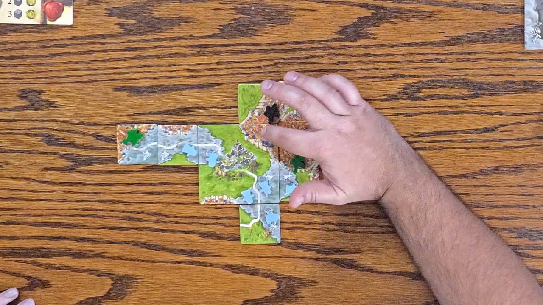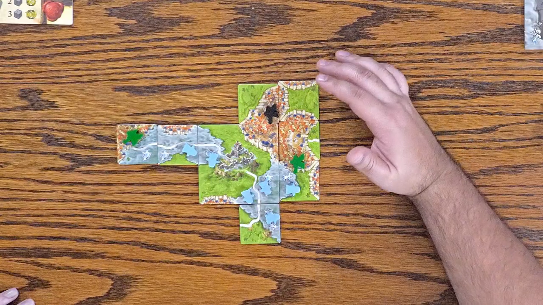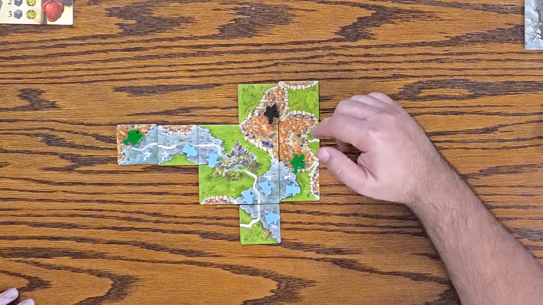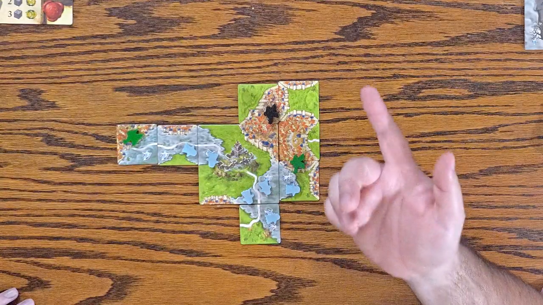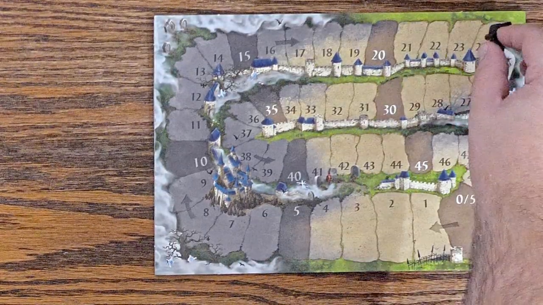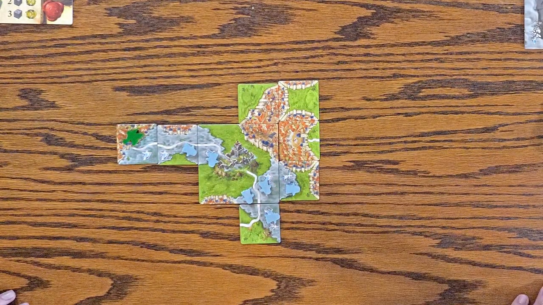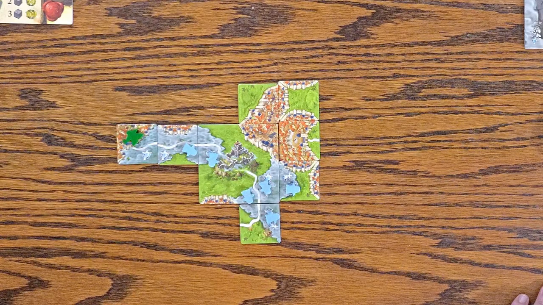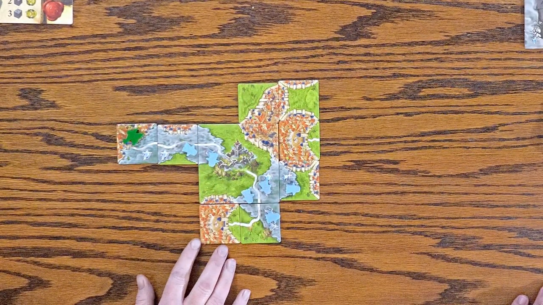But 1, 2, 3, 4, 5, 6. So the castle, the towns count as 2 per tile, so that would be 12 points. But you double that since we're sharing that, so that's 24 points. We're almost a third of the way there, pretty much in one move. So we'll see how it goes. So that one you could put right here and then put your, or yep, that's fine too. That's actually pretty good.